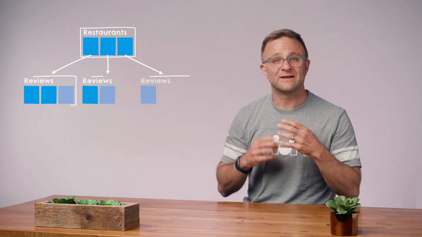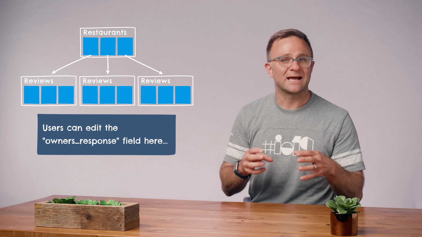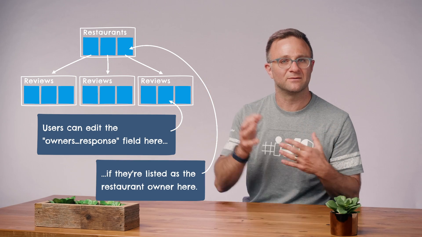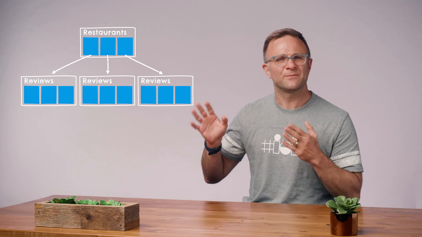I could also do things like search for all reviews by an individual author without having to enable a collection group query. On the other hand, doing something like grabbing reviews sorted by date, score, or most popular would require a composite index, whereas I wouldn't need that if reviews were already in their own sub-collection. Also, security rules are probably easier to write when dealing with sub-collections of a specific document. So if most of your queries are going to be across all reviews, go with a separate top-level collection. But if you're mostly doing searches by sub-collection, keep them that way and add support for the collection group queries you'll want.